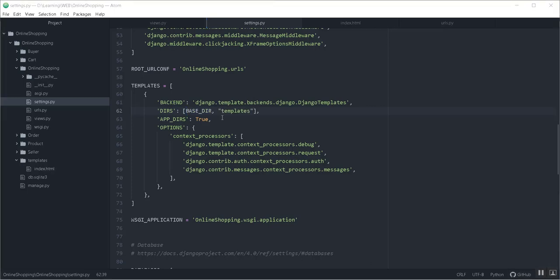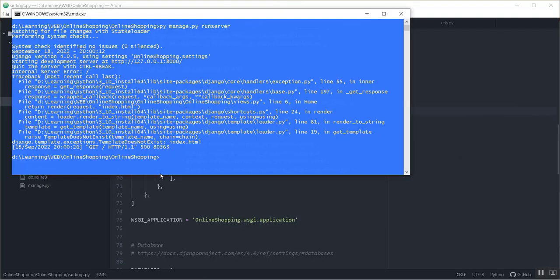So I have added it. What we are saying is, in the base directory, which is this directory, inside this one, where the project is, there is a folder called templates, and you can find the HTMLs there. So we told that to our website.